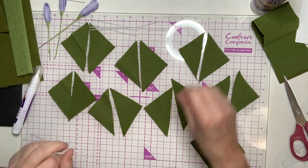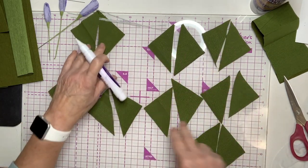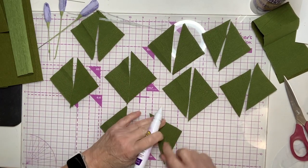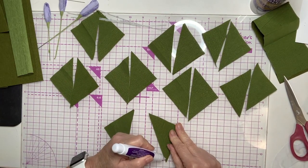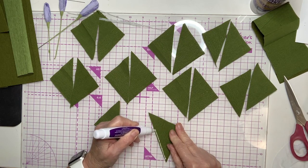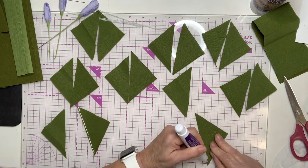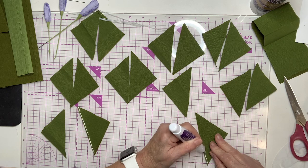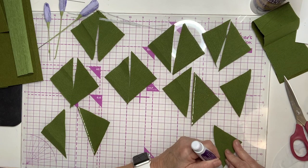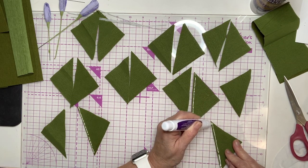There we go. Okay. So I'm going to use my glue pen for this, and we're just going to do a couple of these at a time. So I'm just going to put a little tiny bead of glue along the bottom of this. Okay. And that's where this glue pen is just really cool. There's one. Now I work pretty quickly. You can do this at your own speed. You may work faster, you may work slower, and that's okay.